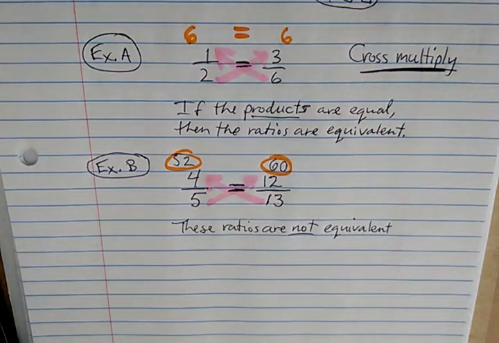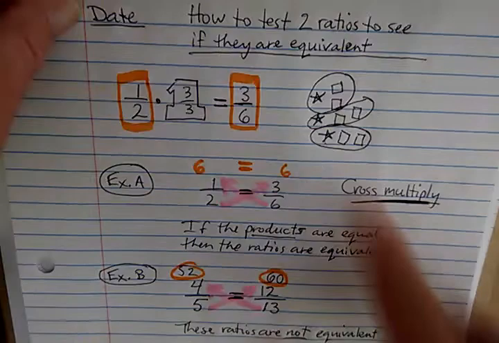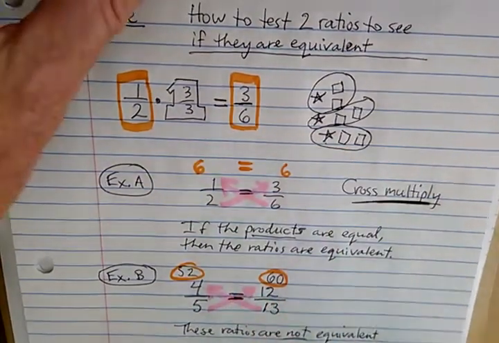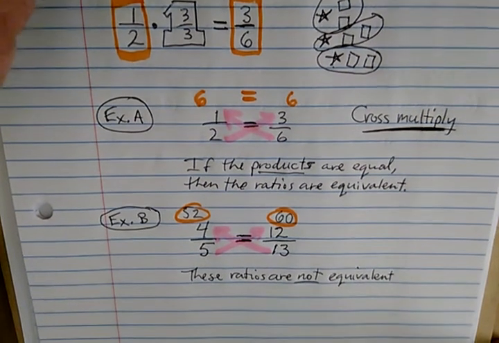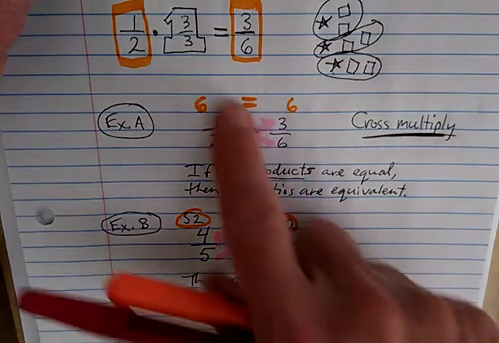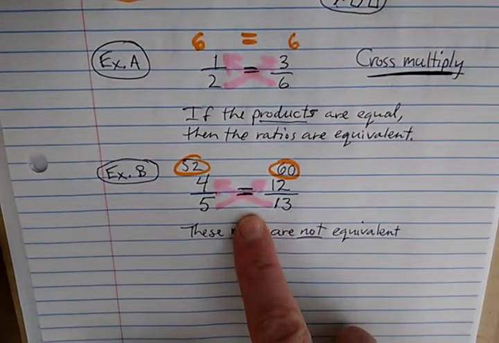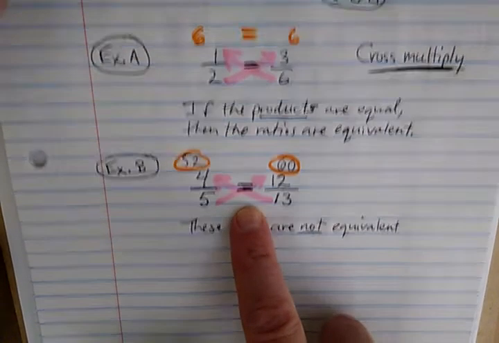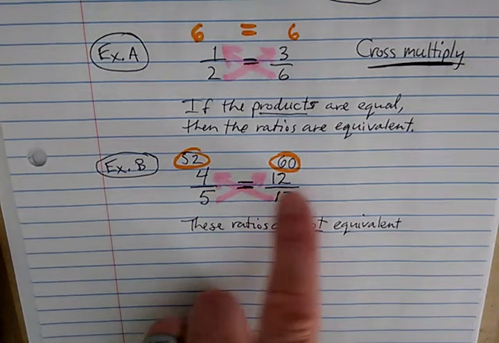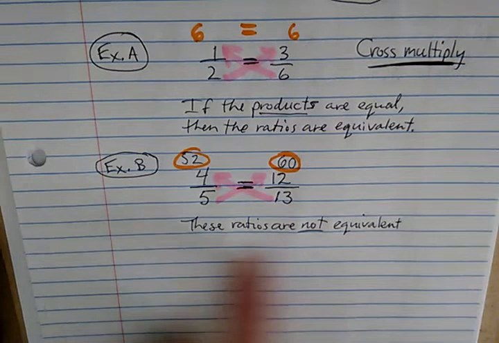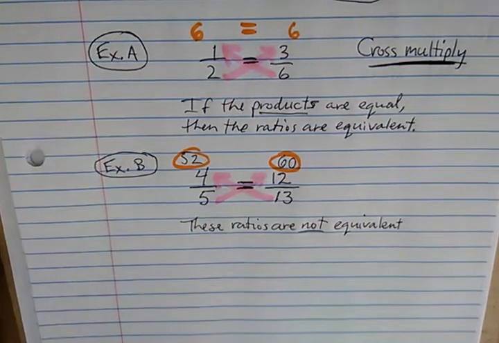So instead of having to draw a picture of, for example, stars and squares, or instead of having to do a giant 1, which is sometimes useful and we can easily do it because we can tell what it is, like in this one right here. We have the giant 1, but here we look at it and we wouldn't know what the giant 1 is. We'd have to try to guess, and it might take a while. A quick way of testing to see if the two ratios are equivalent is just by doing this cross multiplying. And it turns out these are not equivalent.